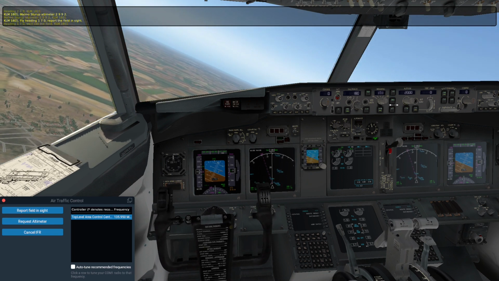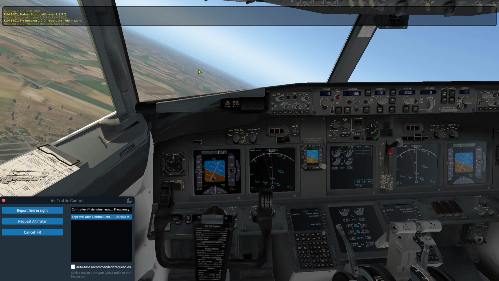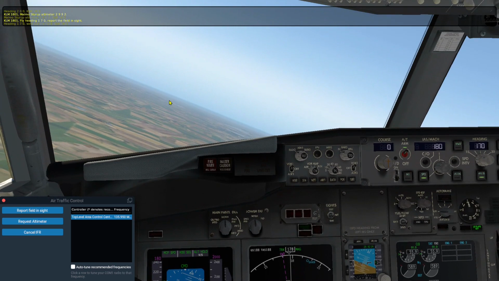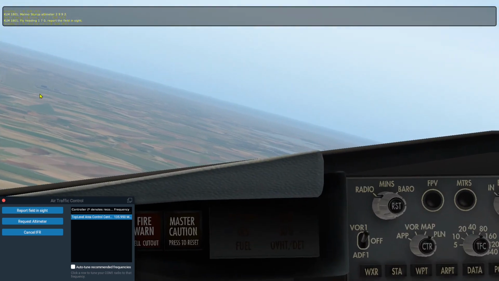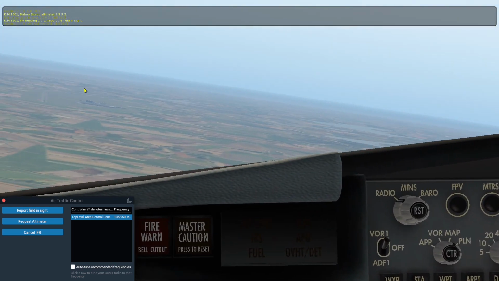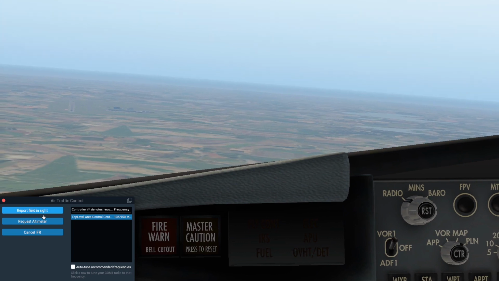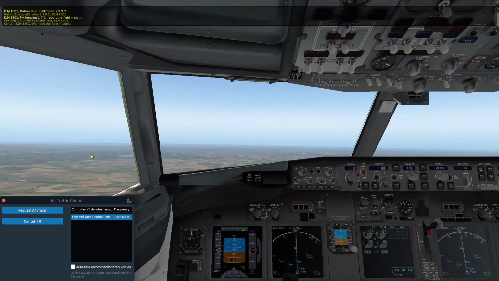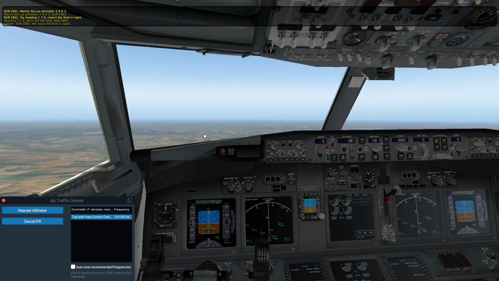Because now it's really important to line up as fast as you can. And I report that field inside. If I don't see that, I gotta go around from the ATC, but I see it. So I just gotta say it as quick as I can. Center KLM 1801. It's a visual approach, that's why I have to get inside.